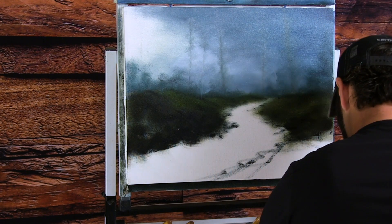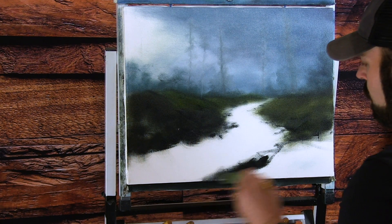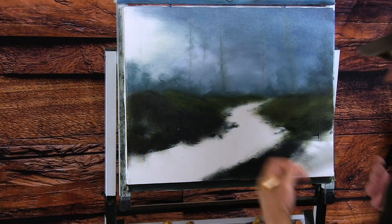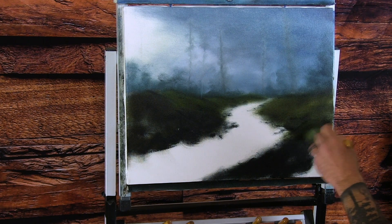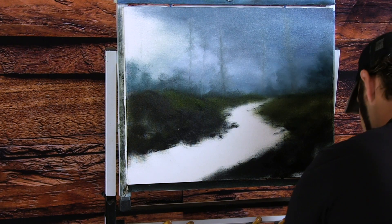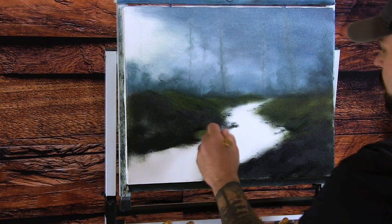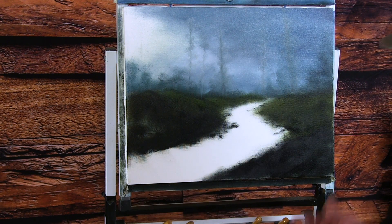I'll get a little bit of blue — blue, black, and green for right here to make it even a little darker. I should mention: I don't paint these pictures to sell them. I paint them because it does a good service for myself, it makes me feel good. And besides helping you guys out, I've gotten so many emails and letters from people saying I've inspired them to try this — and I just want you guys to know I'm grateful for that, and that's why I continue to do this.